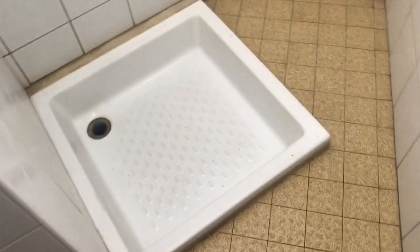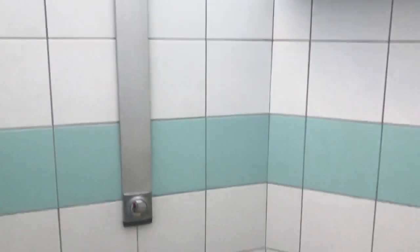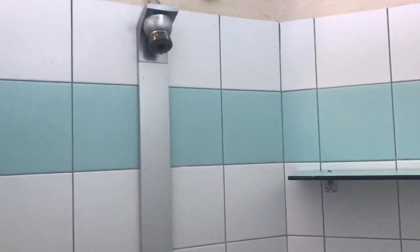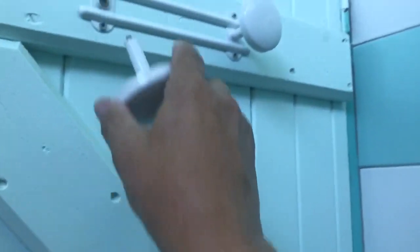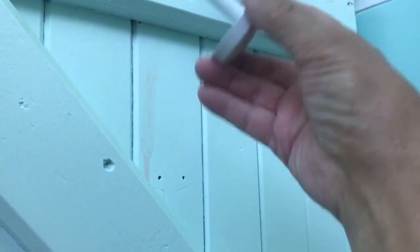Big old shower. Big old shower tray down there. And it looks like we've got a press button and a head up there. So let's press the button and see how much water comes out. Ooh, there we go. That looks pretty good. Doesn't last very long, but you've got to be pressing that a few times. Well, that's a great start. This thing's just fallen off of here. My phone was on that and it's just gone to the ground. So that's a great start. My bag's ended up down there. So that's not a good start, is it? Wow.